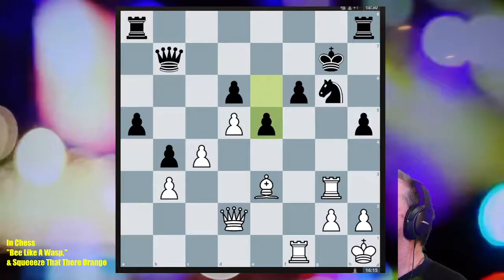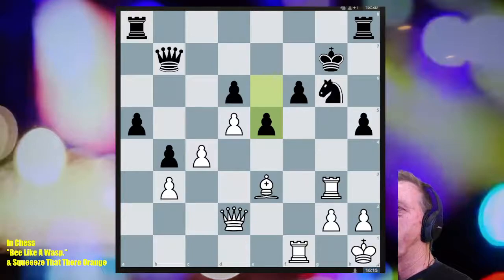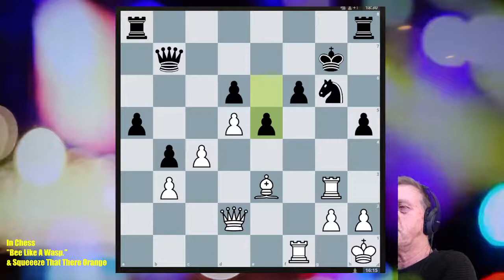Now, there's a very sensible, logical, obvious, basic move to play here, which is, of course, queen d3, which threatens rook g6 check. So what's the move you're going to think of playing for black to defend against g6?